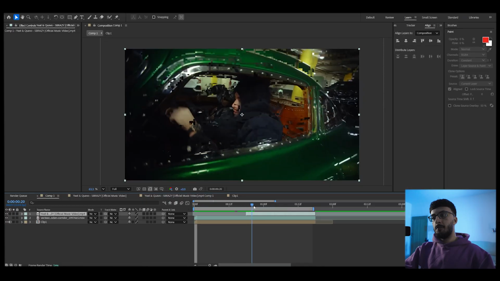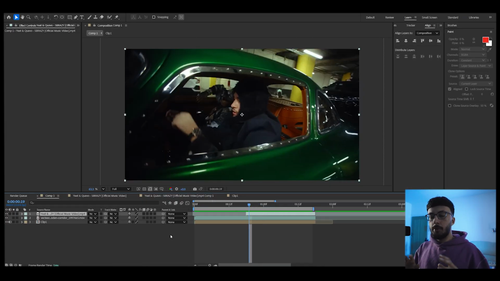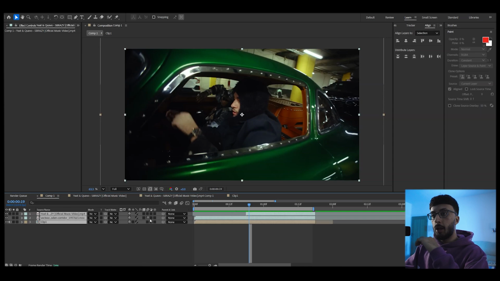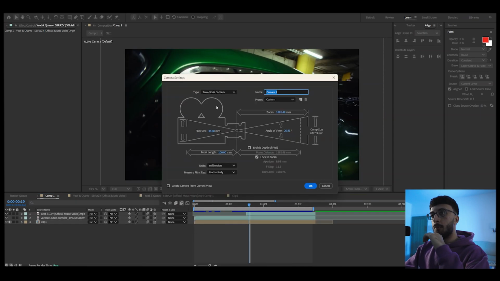Again, it doesn't have to be perfect, but we're going to be zooming out, so this doesn't have to cover the whole length. I'm not going to be going super in depth for this one, but if you don't want to see that on the next one, do let me know. Literally, highlight all of them, 3D, motion blur, right click, new, camera, make sure it's a 2 node, do whatever focal length you like. I'm going to stick with 35 because why not?